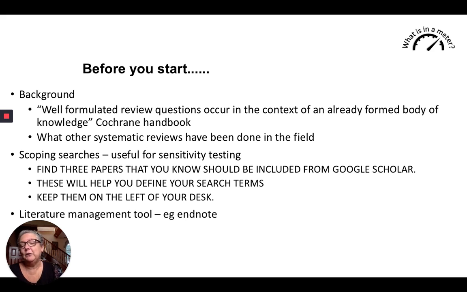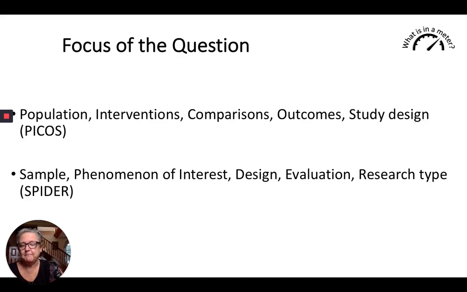And you have to use a literature management tool. For me and for my team, we use EndNote. But there are others out there, because I know EndNote you have to pay for. So there's Mendeley. It's actually EndNote online now as well. So there are different ones that you can use. Find one that you like. Keep a separate database for this systematic review compared to your other literature that you use. And that will become a management tool for what you're doing.